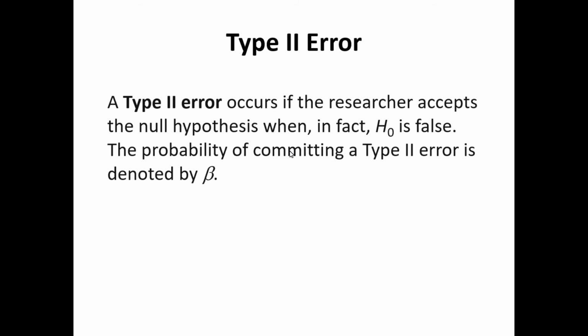So maybe we all know that the average age of a college student is less than 50. But it turns out when we took our sample, it wasn't far enough away. We didn't take a big enough sample the way we did it, and we're not able to prove it. So we have to leave it as we don't have evidence that we can prove that the average age of a college student is less than 50. And it turns out we should have had evidence to say that. So a type 2 error occurs when we should have been able to prove something, but we were unable to prove it.